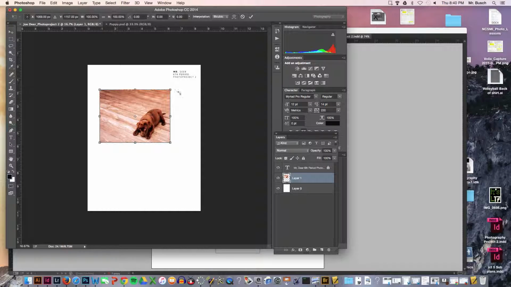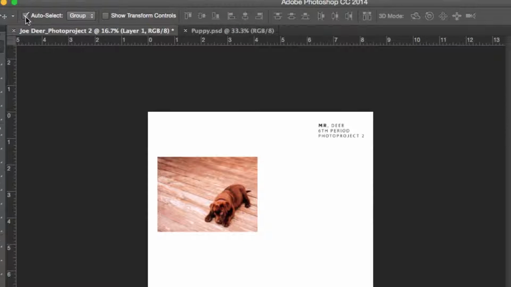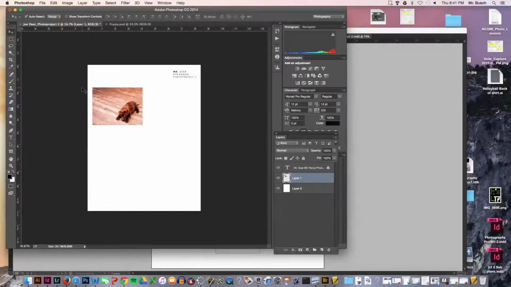Command T, hold down Shift, and click and drag the image down, position it where you need it to go, and when you're finally satisfied, hit Enter, and the picture's set right there. Notice I also have auto select on, which lets me move various objects on the page. So I would put my information below that.